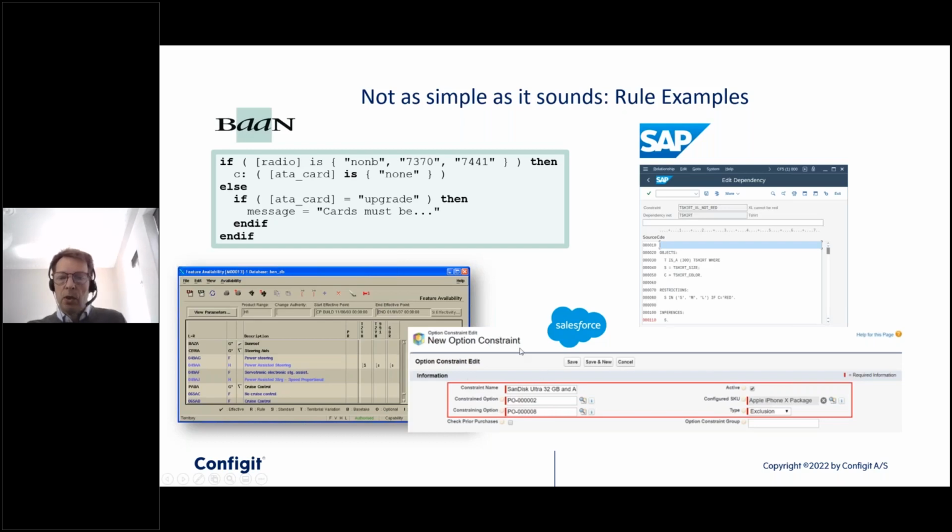If you look at the lower part, it's a Salesforce CPQ, how you can express a dependency between some choice and some other choice. In this case, it's an exclusion. And the screenshot at the left here, lower left, is a legacy tool that also is used to define rules. So how do we combine all this? It doesn't seem that simple.